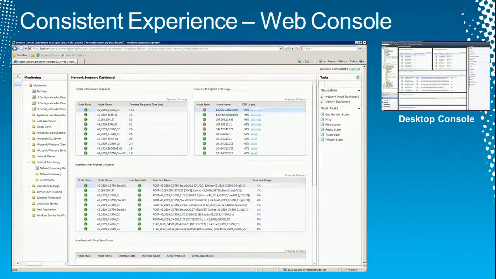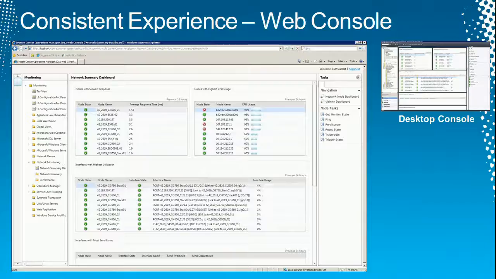So David's an IT pro, he lives and breathes Operations Manager, so that might make sense. My buddy Mike does a little dabbling in development on the side. He might just want the web portal instead, but he's going to be able to customize the dashboard once and have that be consumed through either the web interface or the desktop interface. Same experience. Yep, indeed.